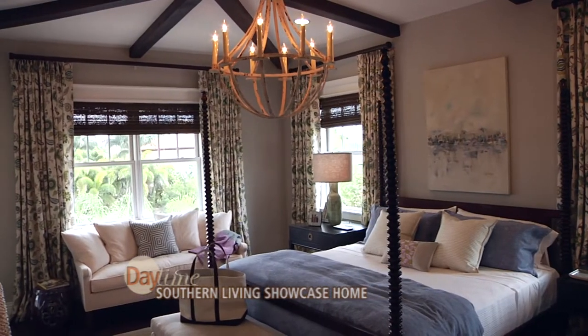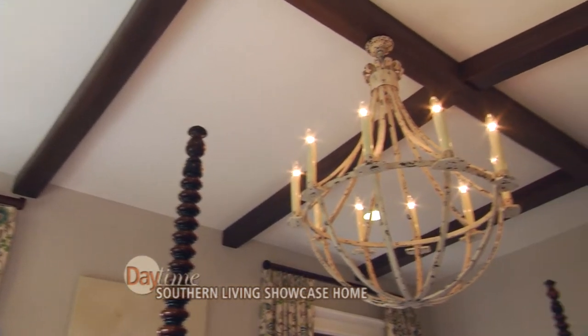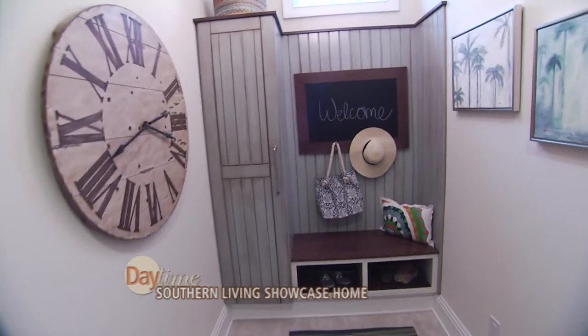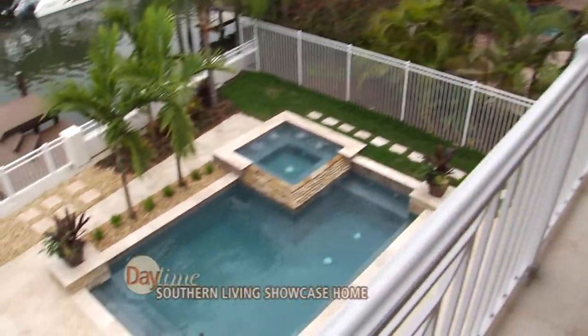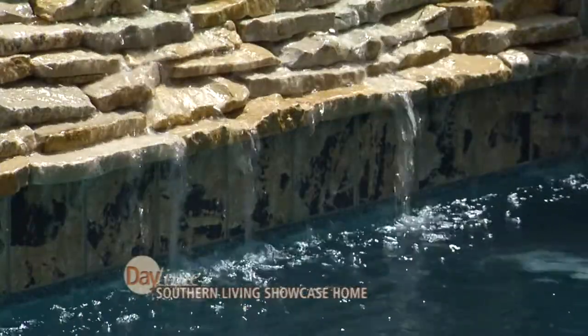What would you say your favorite room is? I'd start with the master bedroom — that whole suite is spectacular. It's a very spa-like setting, very relaxing, with great wood beams in the ceiling and decorated really well. As a mom, my favorite room is probably the mudroom — there's just a place for everything, from charging your phone to storing backpacks. And entertaining outside — let's not forget that!